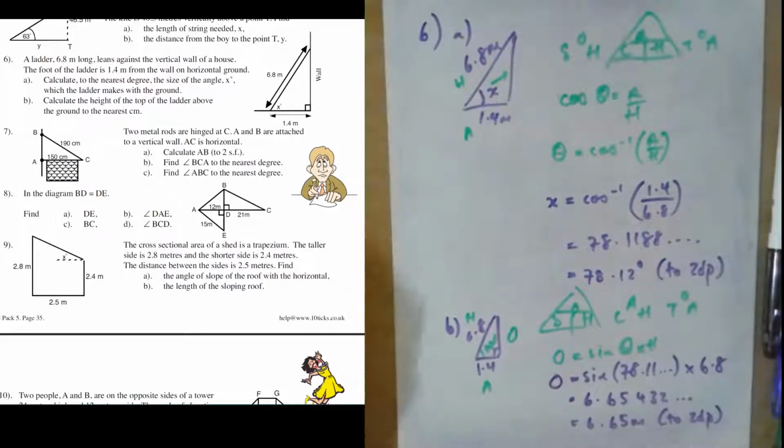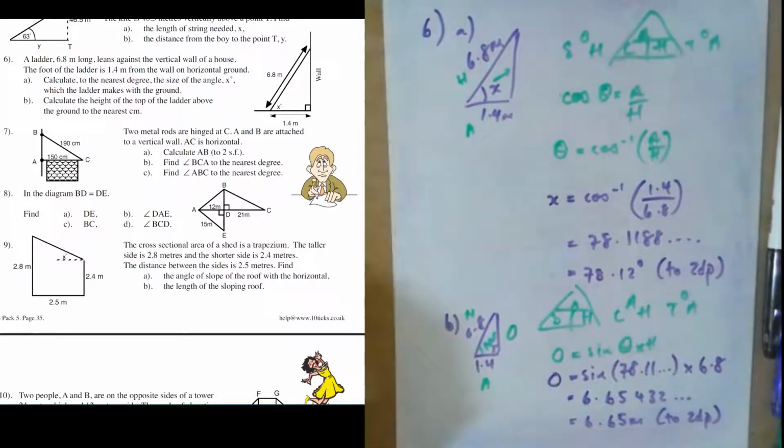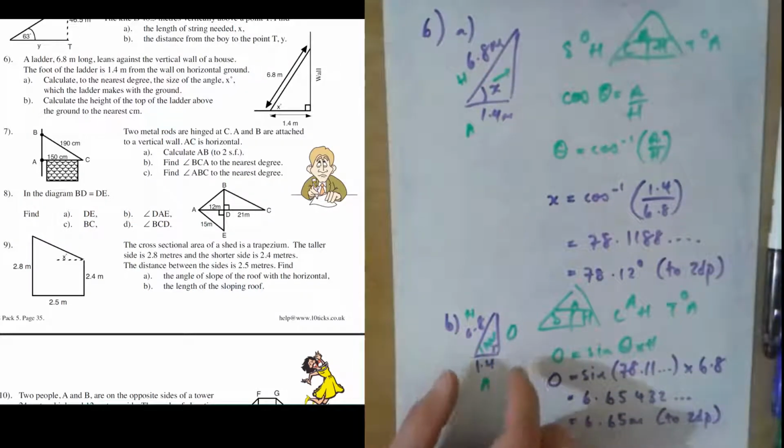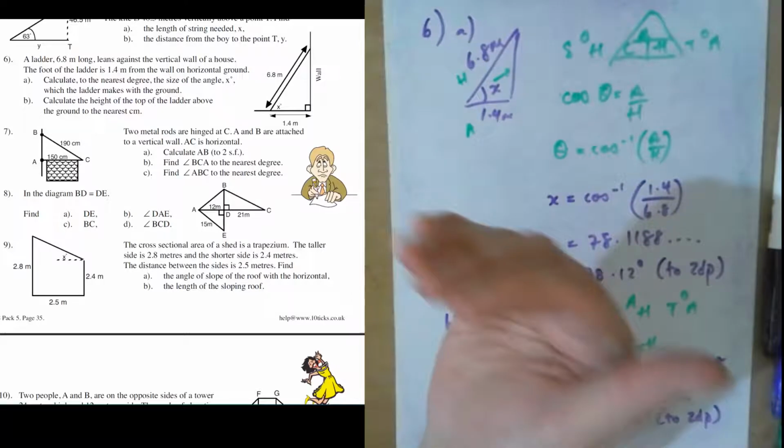Okay, hopefully that should make sense. So when they are talking about different things, the first thing you need to do is see whether they're asking for an angle or a side. If they're asking for an angle, you will always be using trigonometry. Okay, and then if they're asking for a side, sometimes, like in this case, I could potentially use Pythagoras, but I could also use trigonometry if I have the angle. So this would show that there's more than one way of getting to the answer. It's entirely up to you how you get there. Okay, but I'm choosing to use trig for both of them. So you just need to be aware of that when you're applying them to these types of questions.